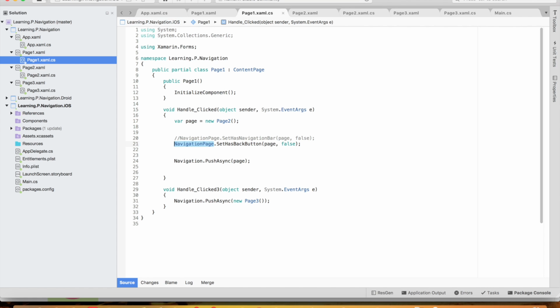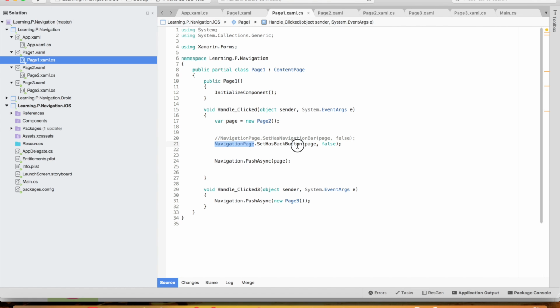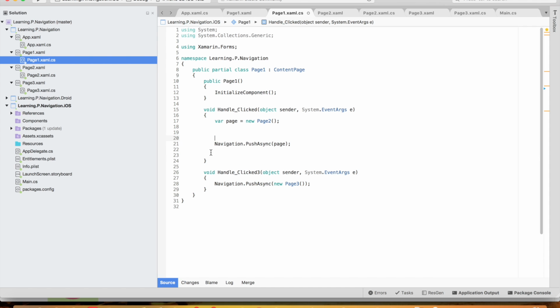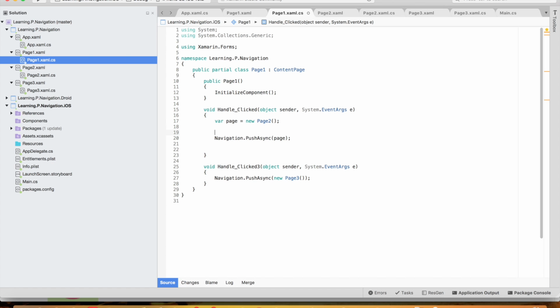So that is the property which you can set when you are pushing the page. Let's remove that. Actually, when you are pushing the page to the navigation stack, at that time you need to tell that. And it is very interesting the way you tell that. So now I'm on page number 1, and on page number 1 click I am inserting page number 2. So basically when you insert another page on top of page number 2, like page 3, that has to show page 2 in that title, and we want to show something else there.